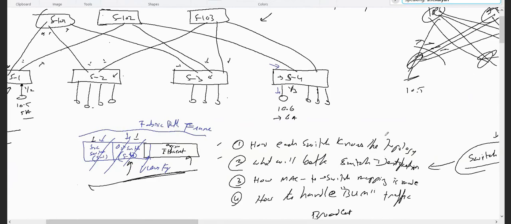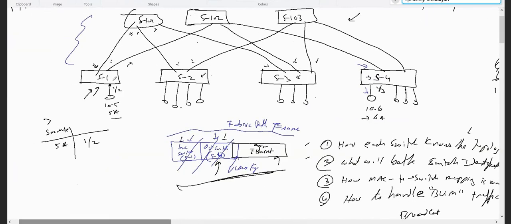Then this question. Okay, now each one has a switch ID. How do they know each other? Like, how does switch one know that I can reach switch 4? Remember, DRAP told me what are all the IDs. But if I don't use DRAP, then statically I give. In either case, I still don't know the topology.